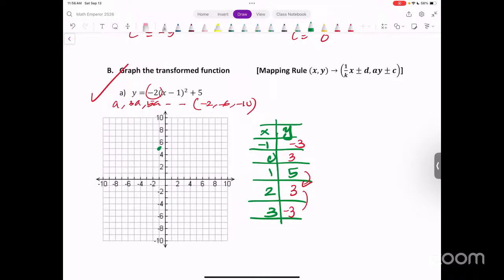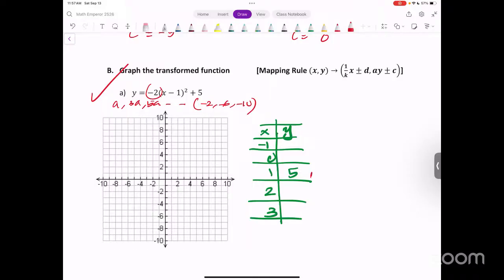So let's do 1 comma 5, and then you go to 2 comma 3, and then 3 comma negative 3. That's going to be somewhere here. I don't really like my point, so I'm going to go back to 0 comma 3. 0 comma 3 is going to be here. I definitely made a mistake in some of these points. Let me double check my coordinates. I got 1 comma 5 correctly done. So let me do that one more time.